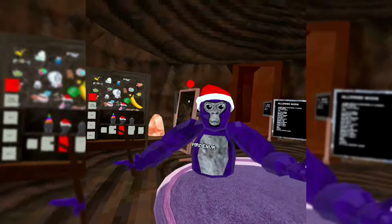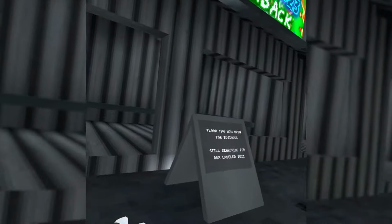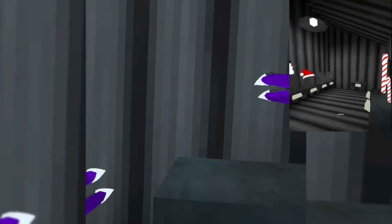So guys, we are now in Gorilla Tag, and I'm going to be going over what I think is going to happen with the other cosmetics. Well, not the other cosmetics, but this is how it's basically going to look. Basically, as you saw in the picture, this little layout looks exactly as in the picture. And not just that, the big candy cane and the small candy cane fit perfectly over here. This is where that mysterious cosmetic was, and these are just the other cosmetics.